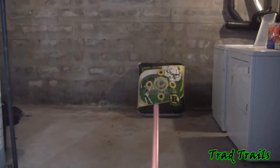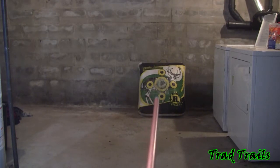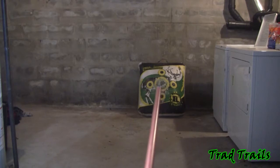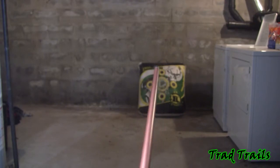All right, so right now I'm going to explain gap shooting. Basically you're going to be looking down your arrow at your point in reference to where it is on the target that you intend to shoot at. Now, depending on how far it is, varies your gap. So what you're going to want to start doing is start about 5 yards away from the target, and put your arrow point on the spot which you want to hit. Now you're going to end up hitting high due to the way you're looking at the point in reference to the straight line to the actual target.